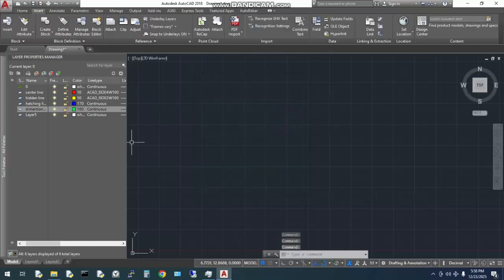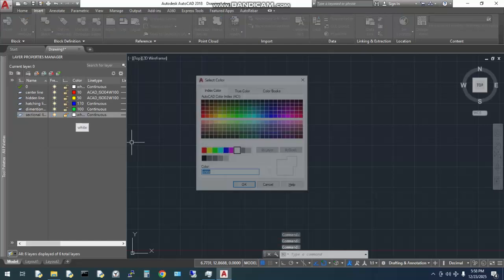Okay, and layer number 5 is the sectional line, SECTIONAL LINE.